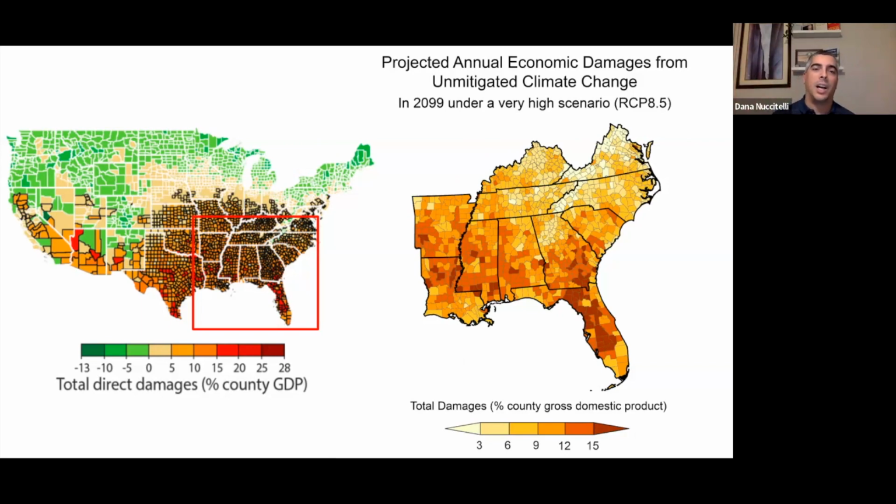And so you can see basically darker is bigger economic adverse impacts from things like hurricanes and extreme heat, lessening labor productivity and impacting agriculture, and all these different impacts kind of being combined. So like the northern part of the country where it's already relatively cool, their direct impacts aren't so bad on the economy. But it's the hotter regions, especially in the south and the southeast, that are especially hard hit by all these climate change impacts from the heat. And also they've got the coastline, so they're impacted by worse hurricanes as well.